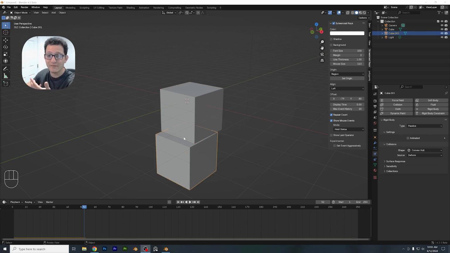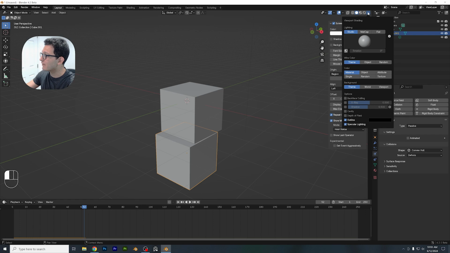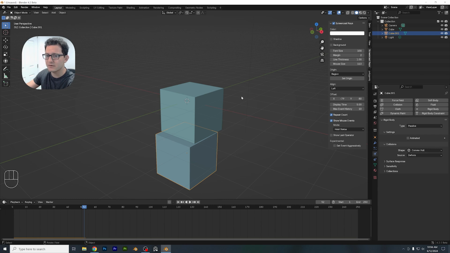Now, typically when I have one or more objects in my scene, I like to enable this one setting. You go up here on the top right, you'll see this little arrow. Now there's this option within this huge menu here called random. I'm going to click on that. And what it's going to do is allow us to have multiple objects in our scene that have a slightly different color so we can easily differentiate between them. You don't have to enable this, but it helps me out a lot.